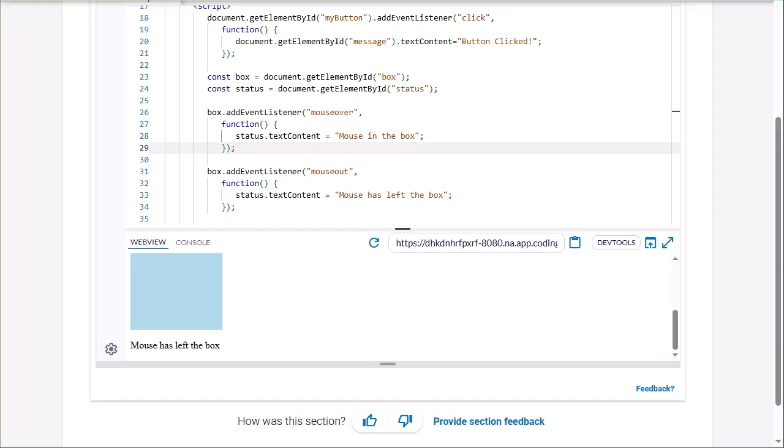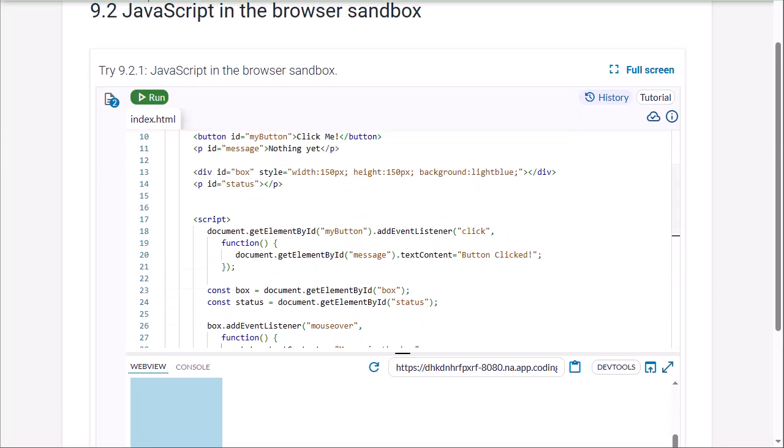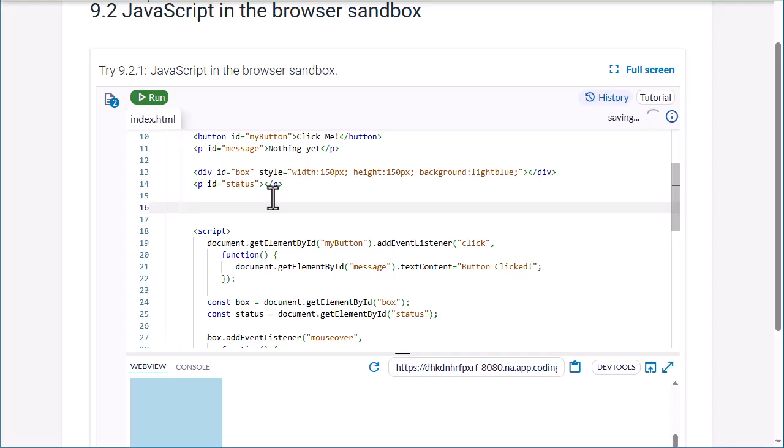What do we want to listen to next? Let's take a look at a key down event. Pressing a key, basically. And we can also do key up as well. Might as well do both. So let's add some more text, and we'll give it an input box this time. An input box would be a good place for us to type in some characters, so let's have an input. Input type equals text.